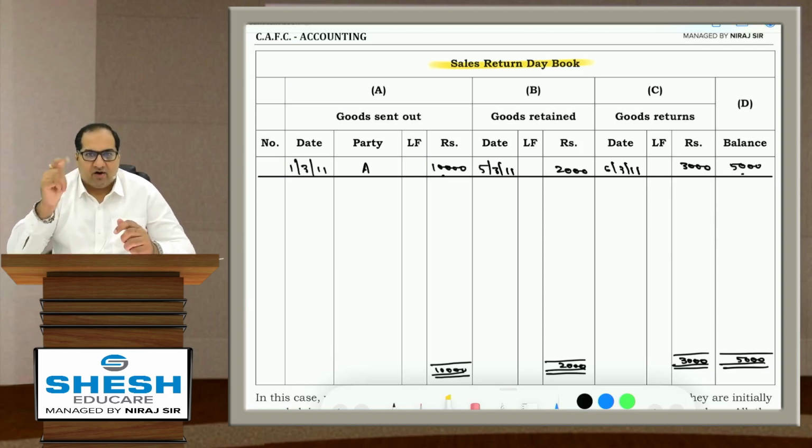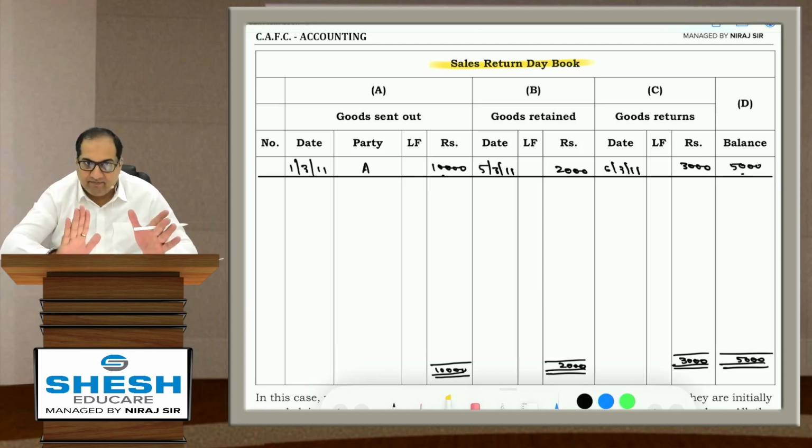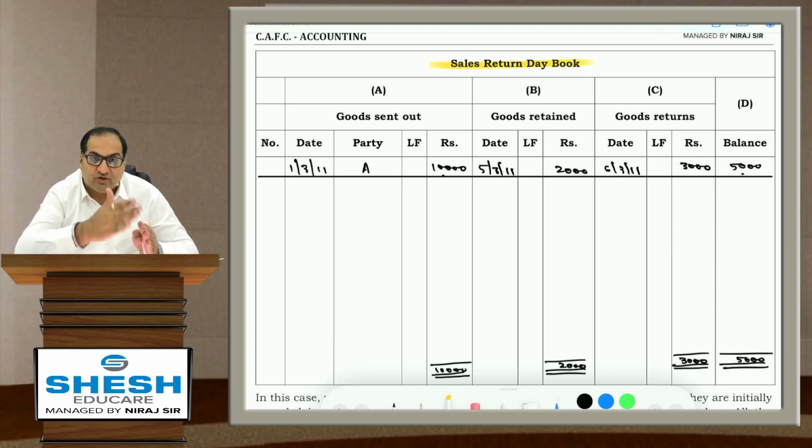So quickly we will repeat. As and when we dispatch the goods, we record in A column. In rough journal first, उसका लेजर पोस्टिंग इंडिविजुअल डेटर अकाउंट में इंडिविजुअली एंट्री जाएगा, बट ए कॉलम का टोटल विल गो इन सेल्स रिटर्न अकाउंट क्रेडिट से. जब गुड्स रिटेन्ड होंगे, विल रिकॉर्ड इट इन सेल और रिटर्न डे बुक बिकॉज इट इज नो मोर ऑन अप्रूवल. इंडिविजुअल एंट्री जाएगा इंडिविजुअल डेटर अकाउंट में, जो रफ लेजर में, और टोटल जाएगा बी कॉलम का सेल्स और रिटर्न अकाउंट में डेबिट में, बिकॉज इट इज नो मोर ऑन अप्रूवल एज इट इज अप्रूव्ड.